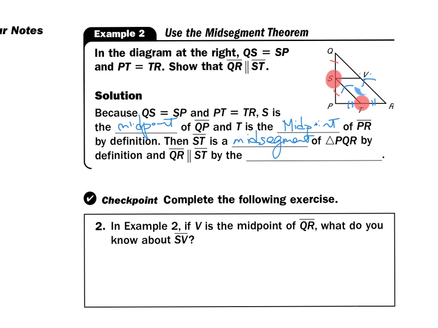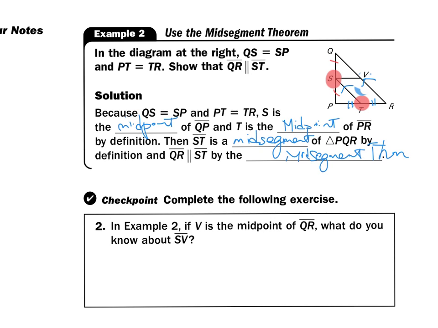And by the midsegment theorem, which states that if I have a midsegment, then that midsegment is parallel to the side that it's opposite, to the side QR. Midsegment theorem. Make sure your handwriting is much better than mine. Okay, so that's how we use the definition of the midsegment theorem.